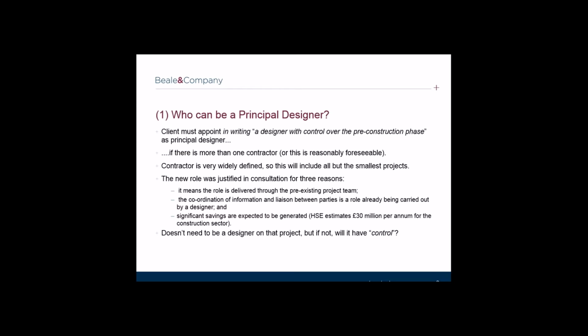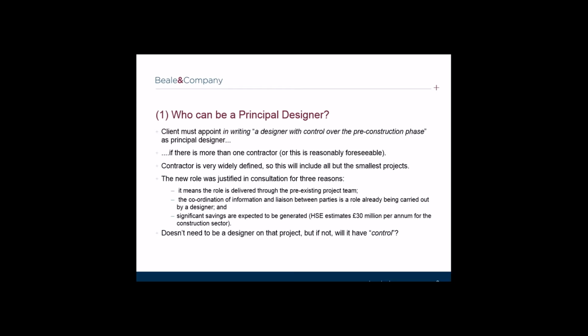One important question is who can be a principal designer under CDM 2015? As mentioned before, the PD role is a new one. It replaces the CDM coordinator, who was typically a health and safety professional. The trigger for a project that requires a principal designer to be appointed is where there is more than one contractor, or it is reasonably foreseeable that more than one contractor will be working on a project. The definition of contractor is wide and will include subcontractors engaged even for a small percentage value of the job. On this basis, we consider that a principal designer will be necessary for almost all jobs.